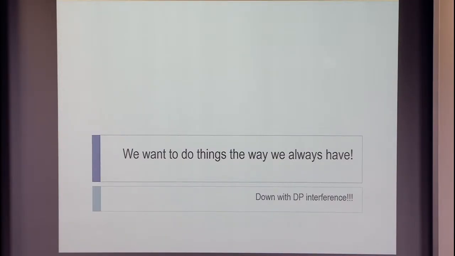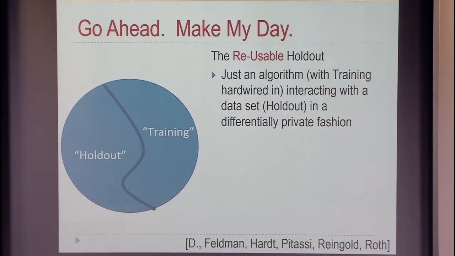Now, if you present this to someone who works with data, they'll say, okay, get lost. We have our way of working with the data. We don't want to do anything in a differentially private fashion. Vanessa knows this is true. Down with differentially private inference. Okay. So our answer to this is, go ahead, make my day.